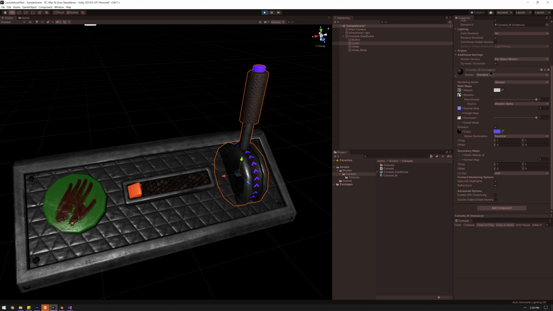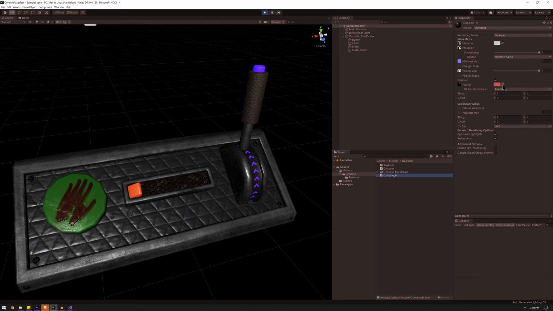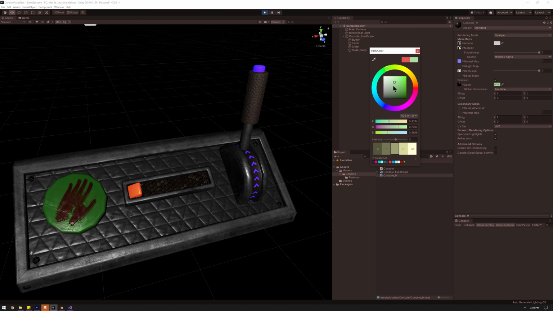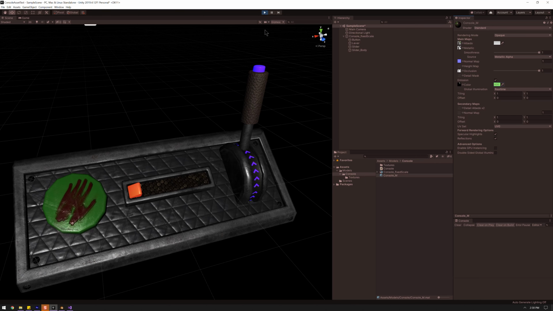Remember, this is why we took time to grab each one separately. These are different instances of this material. It is not this base material anymore. So even if I go in here and make changes to the material, none of that is propagating to the instances that were generated. I'm going to turn that off for a second.